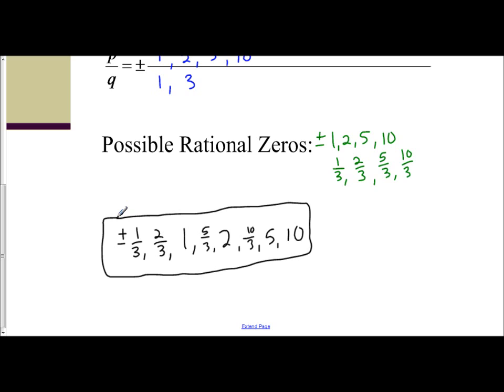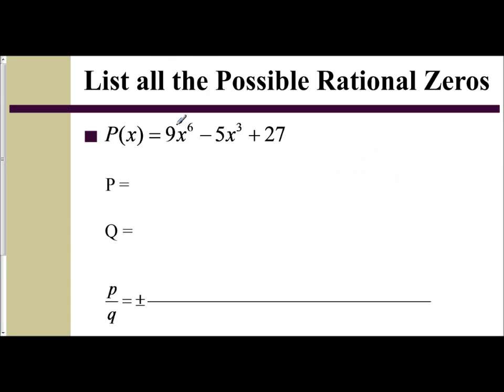So let's try this in another problem. Look at this polynomial where P of X is 9X to the sixth minus 5X plus 27. Remember P, you have the factors of your constant, and Q are the factors of your leading coefficient. So for P, I want factors of 27. For Q, I want factors of 9. So numbers that multiply give me 27. Well, I always start with 1. So 1 and 27. And then we have 3 times 9 is 27. 4, 6, 7, and 8 don't go in 27. So these are the factors of 27. Factors of 9, 1 times 9 is 9. And 3 times 3. So 1, 3, and 9.